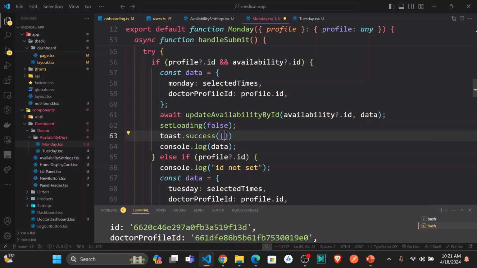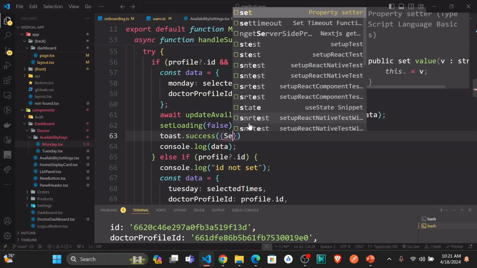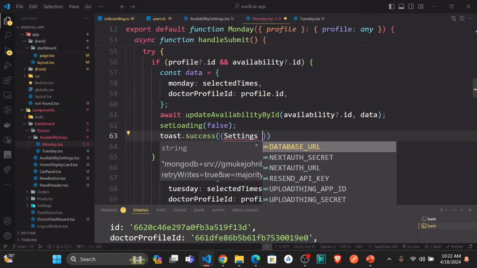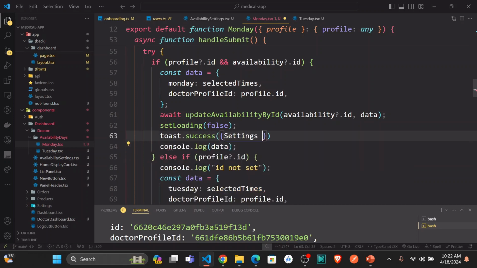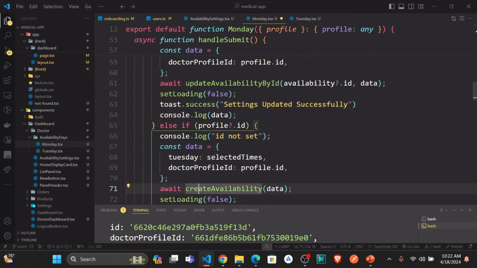So here you can say settings updated successfully. I think I'm starting to get tired, guys. So settings updated successfully. Okay. I'm just going to copy this and just put it down here.